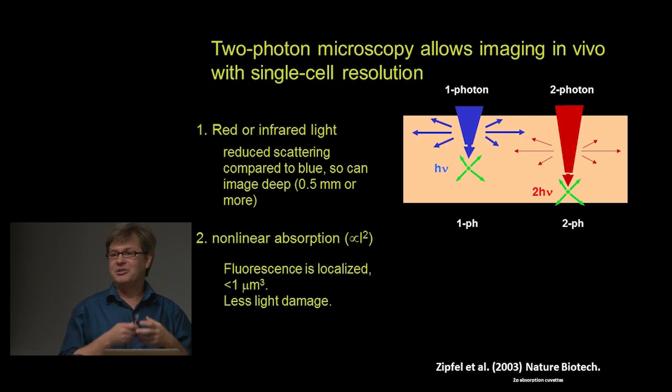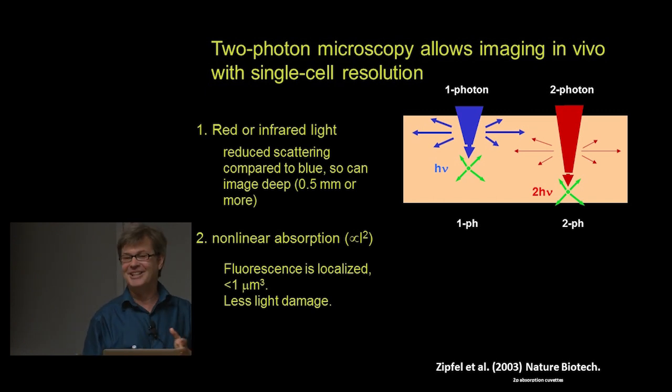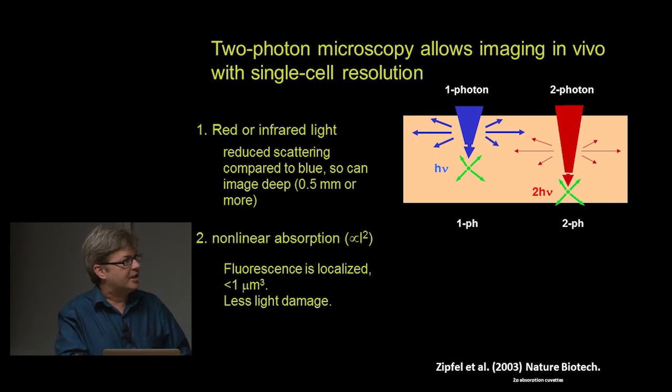Just regular amounts of red light just won't have a chance of exciting these molecules. But if this red light can be extremely bright in a very small place, and by extremely bright, I mean extremely bright, really at the level of the surface of the sun bright, then these molecules can be excited by the red light, and these green photons are emitted. You can imagine that it's not a very good idea to excite the brain with as much brightness as the surface of the sun.